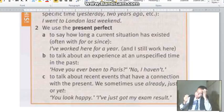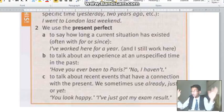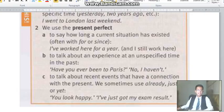Alright. Have you done your homework? Can we go out for a while? Sorry, I cannot because I haven't done my homework yet. Alright? So it means near future. You have done it in the past and also you are doing it now. So you haven't finished it yet, so you could not go out. Yeah? So, good, right? And so we have finished the learner's box, alright?